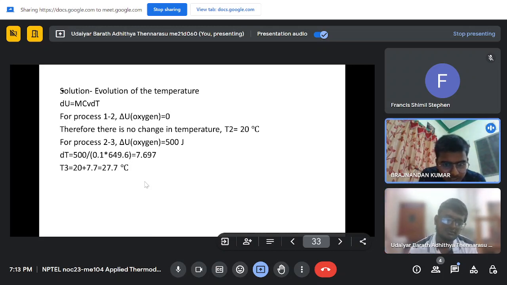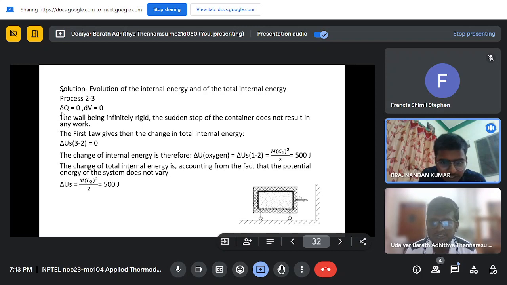So the whole system is insulated, meaning there will be no heat transfer from the outside to the system, and none from the system to the outside. Okay, sir, that's understood. What was happening in this process was my confusion: I was thinking there is no delta Q.